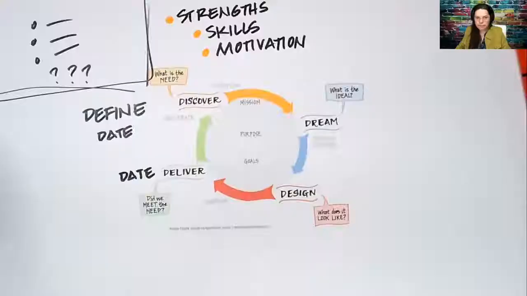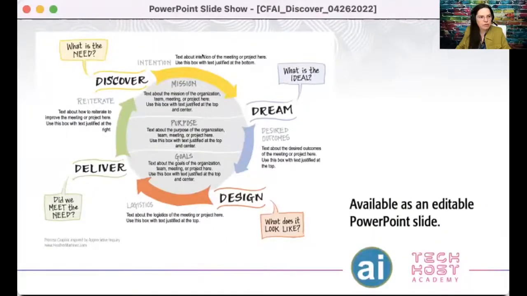Actually, I'll share my screen so that you can see what that looks like. It looks exactly like the one that you have now, with the exception that you'll notice there's some placeholder text in here, so that you can click on it and start to type right over it. So you can use PowerPoint online, or if you're in a room and it's being projected, to type up the answers to some of those questions. That can help get the group engaged in the AI process. But like I said, you can also keep all of this to yourself as well.